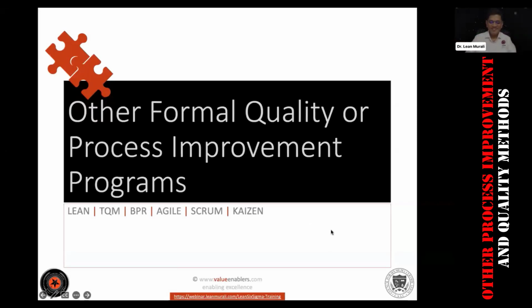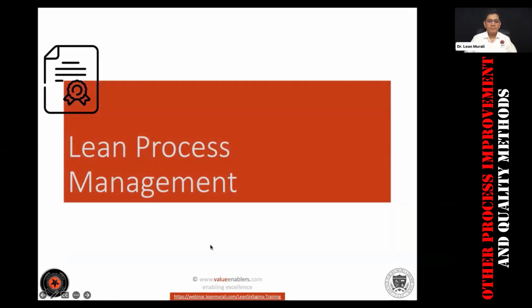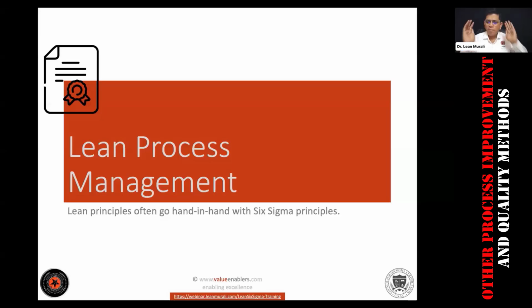Good. Nice. Agile, Scrum, Kaizen, all the different types of methodologies. Fantastic. Good. So let us take one of these methodologies called Lean. I'm the Lean Master Coach, so I want to take Lean first. Okay. But remember, the Lean principles and Six Sigma go hand in hand. Okay. They are not conflicting methodologies. They are complementing methodologies. Type complementing in the chat box. People think they are conflicting methodologies. No, they don't conflict. They complement each other.